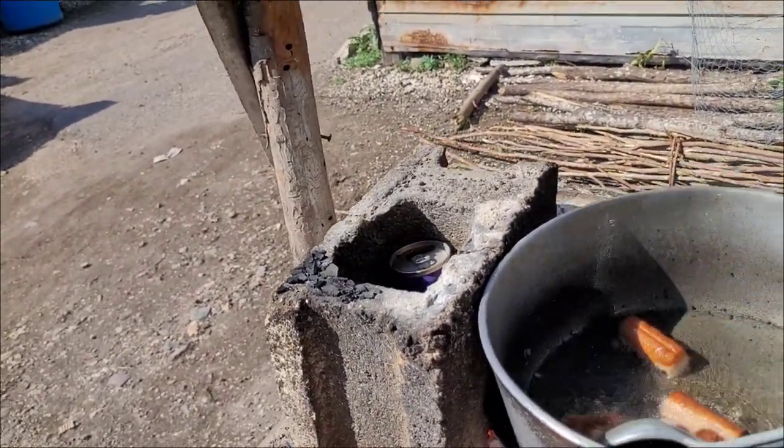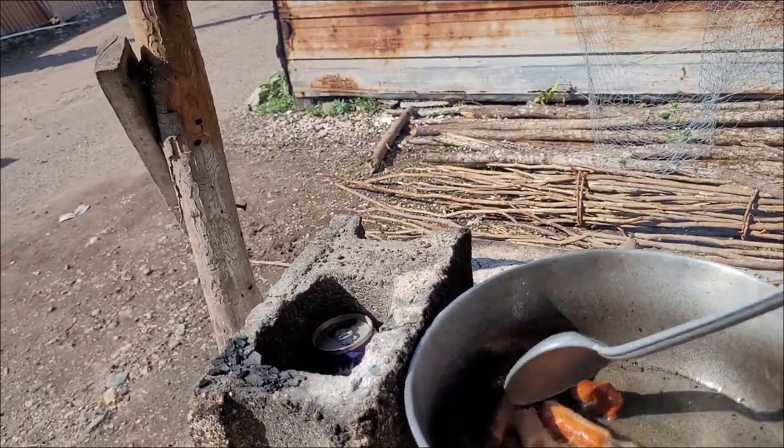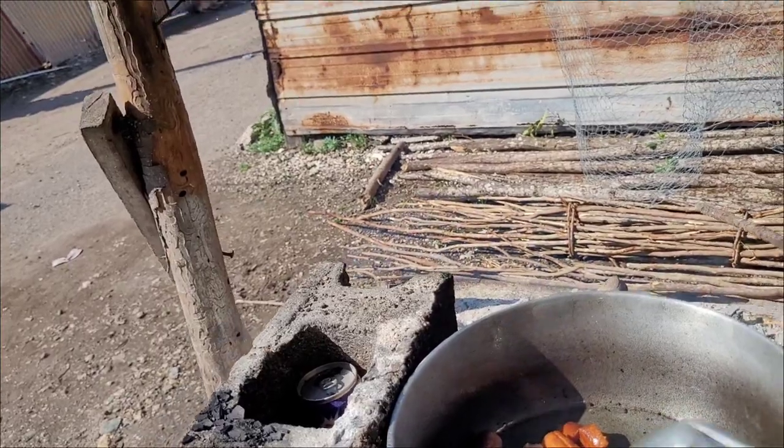Yeah, Kyrie, your sausage them burn up right here. Yeah, and put them in there. Come on, then.